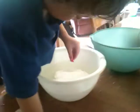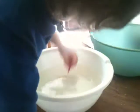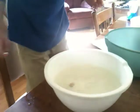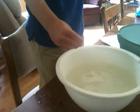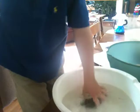That's sinked. Let's see if this one does. It's sinked right away. Let's see if this one. Oh, it sinked too. It sank very slowly, didn't it? Yeah. Let's see if this one does it. And the penny just sank, didn't it? It's flat. Why didn't it float? Yeah, why didn't it float? Let's see if this sinks. It sinks.